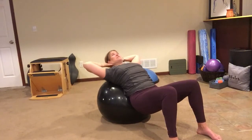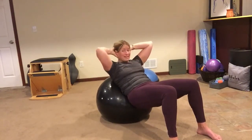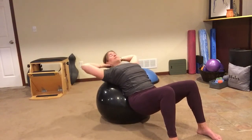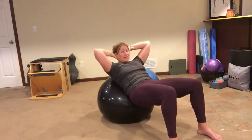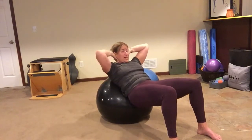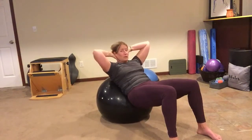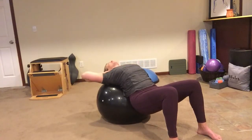Lots of spine movement. We're kind of using that press into the ball to help us get that articulation and that curling through our spine. Long, big inhale, tip backwards, tail hangs. Exhale, curl everything. So it's like that little lift your butt. Let's do 2 more there. Inhale, roll back. Exhale, curl back up. We're doing 1 more, and then we're gonna throw some variations in.